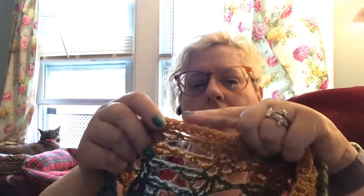Then you can pick and choose what you're going to do. After I put the front and back together, I'm going to make the sleeves. Well, maybe. I think it's long enough that it drapes, so it may be sleeveless. I don't know, I'll figure it out when I get there. It all starts out with a chain all the way across, and there's a certain number of stitches so that you can make this even out. I don't remember what that is, but I just sized it to me.